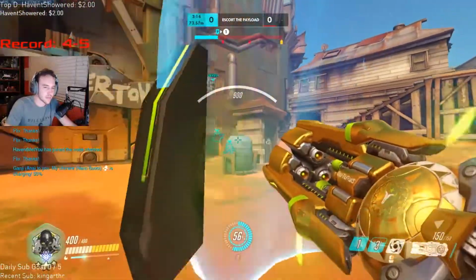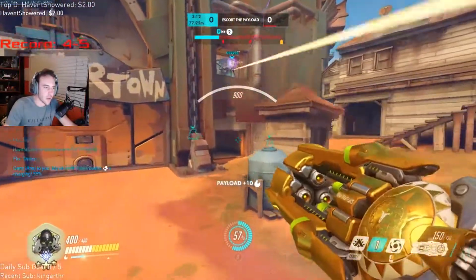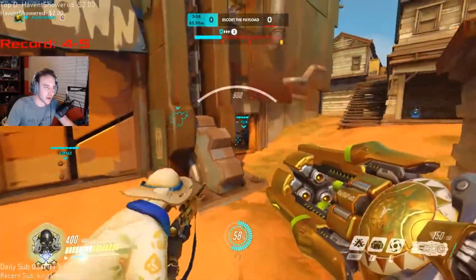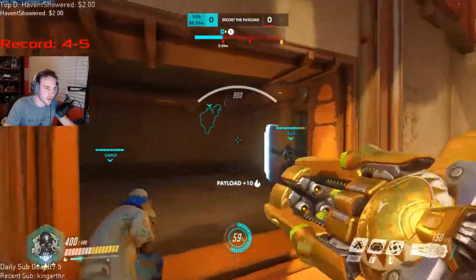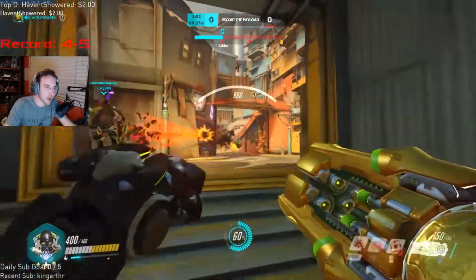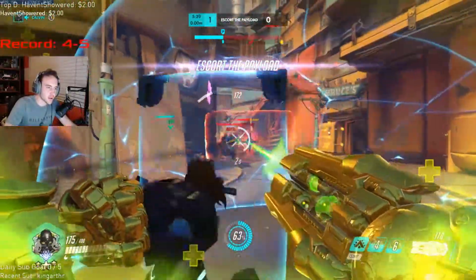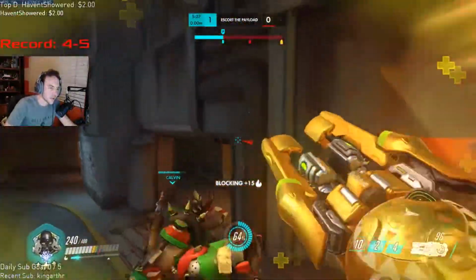So now we're just anchoring points just to cap real quick. And then after this, we're gonna want to push up with our Hog, and once we have some people on cart. So the reason why we want to push up is we want to hold space and make space for our team, as well as we can try and maybe get an initial pick with a combo.